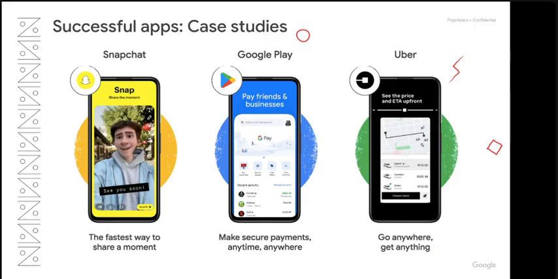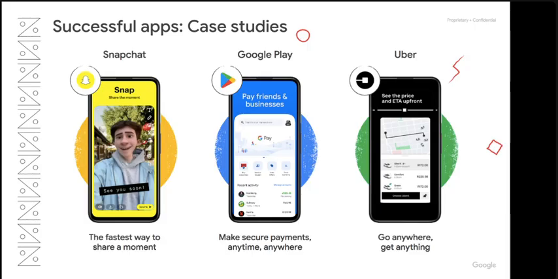So your unique value proposition must be well aligned with your overall product or app that you've built. It should not be something that you envy or that seems cool. It's not about being cool here. It's about your product, what it does, and then you reduce that into a unique value proposition statement. "Make secure payments anytime, anywhere." I feel safe with that if I want to use Google Pay. Uber: "Go anywhere, get anything," all right? When it started, there was no "get anything."